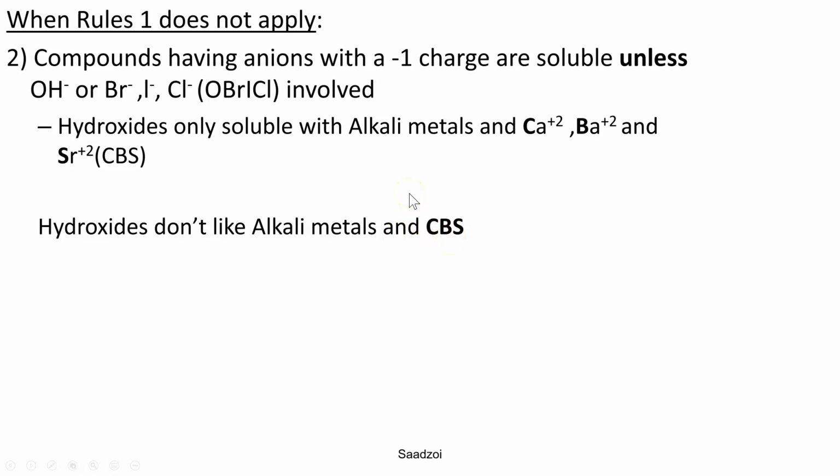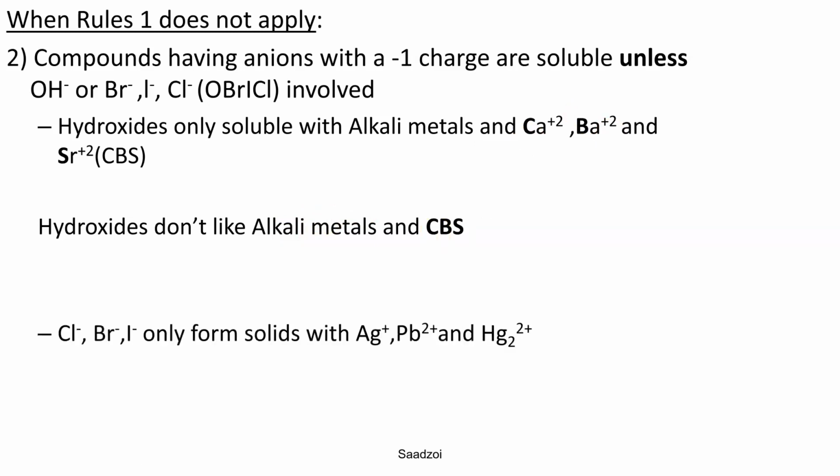So, what the heck does that mean? Remember, if the ions like each other, they form a solid, right? So if they don't like each other, they don't form a solid. Hydroxides don't like alkali metals, so they're going to be soluble with alkali metals, and soluble with CBS, calcium, barium, and strontium. Where are they going to be the rest of the time? Insoluble.